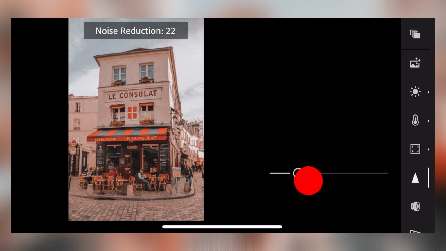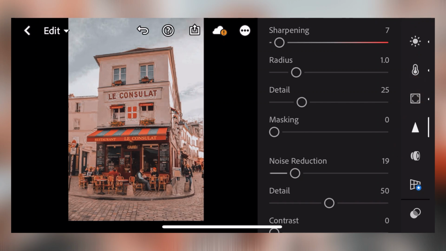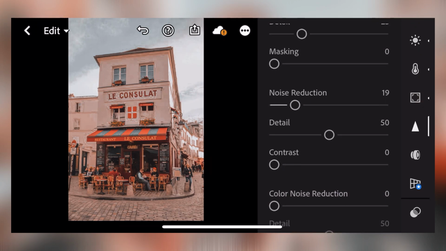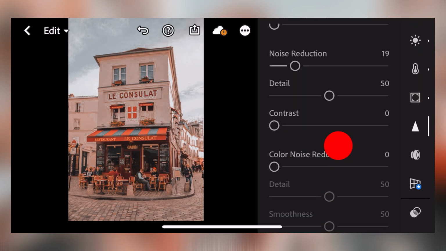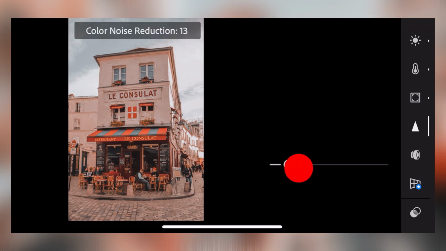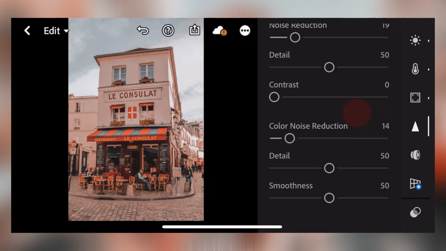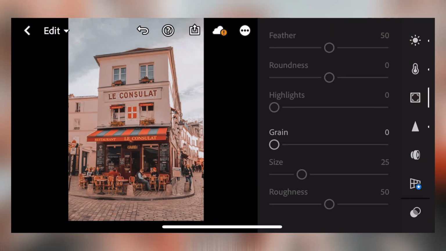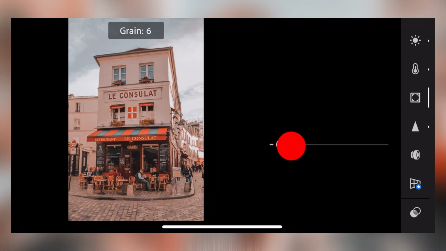Adjust the noise reduction to 19. And adjust the color noise reduction to 14. Lastly, adjust the grain to 9.